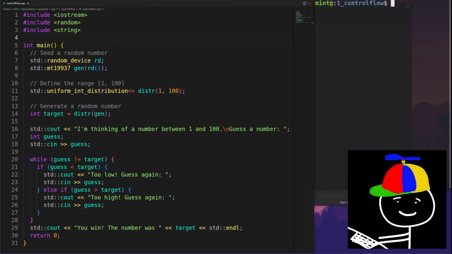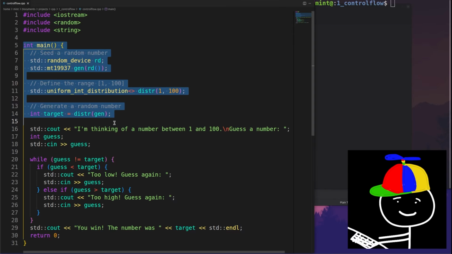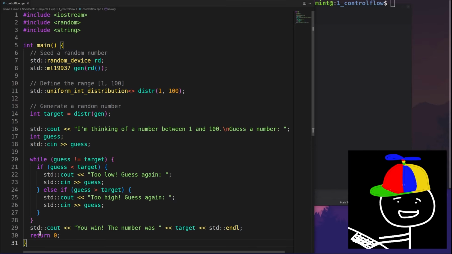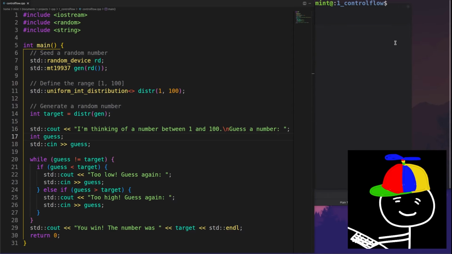I think from the last episode, this is the program that we coded just to practice control flow, essentially, and it's a numbers guessing game. And I can run it here and just do a demo of what it became.